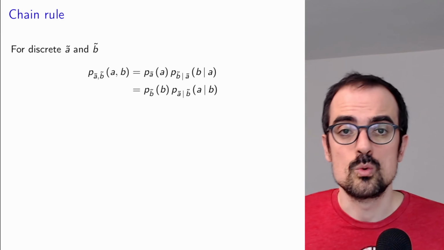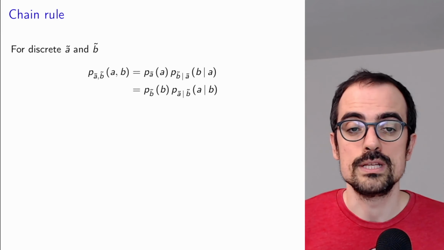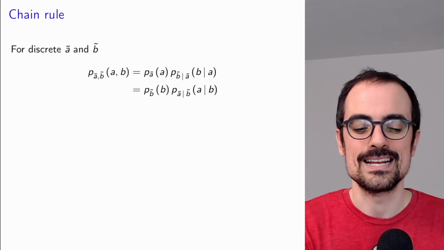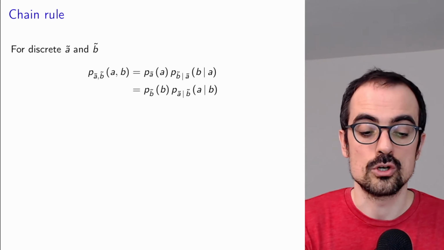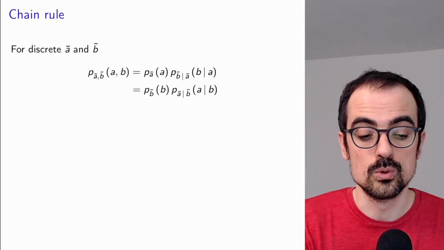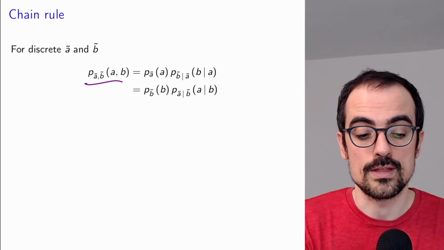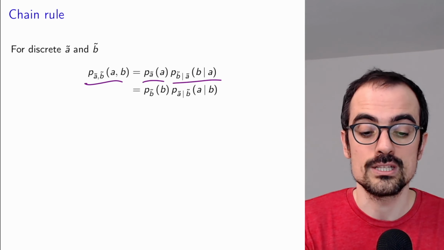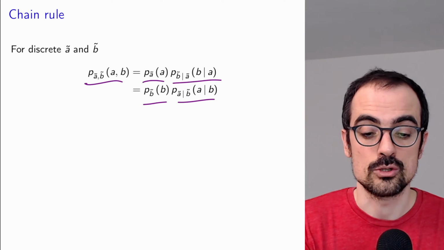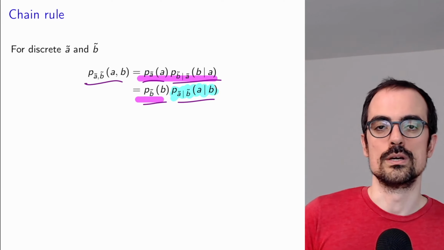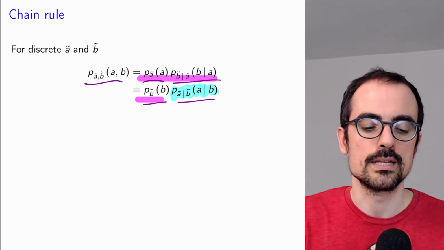If you remember, when we were dealing with multiple discrete variables, it was very useful, especially when you use Bayesian kind of analysis, to consider the chain rule, which would tell us that the joint PMF is equal to the product of the marginal times the conditional in any direction, right? So this in particular allowed us to compute, for example, the probability of A given B if you have everything else. This is something that you often do when you are doing statistical modeling.